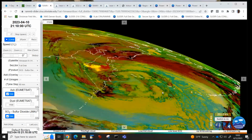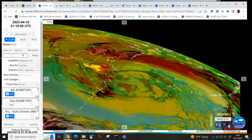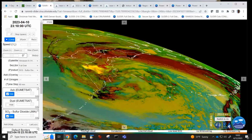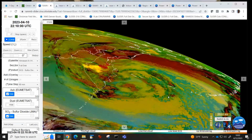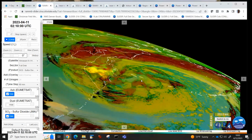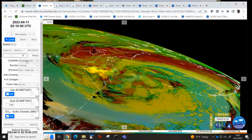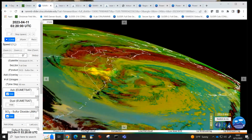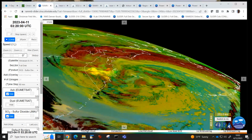I don't know if I'm translating all you said, but what would you like me to highlight from the dust RGB? To me, I can see more of the signal in this than the ash RGB. It uses similar channel differences. I can't remember if you said that. Yeah, they're the same, but the ranges are different. Right, only the ranges change. And we're looking at Himawari 9 data, so it's real similar to the ABI on those. Not exactly, but very similar.